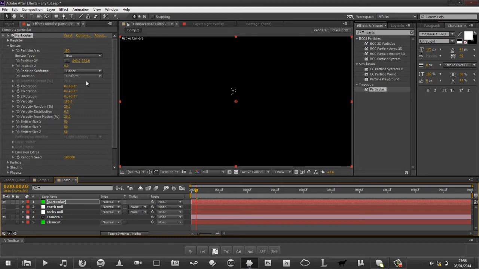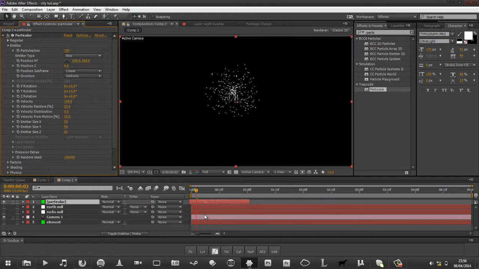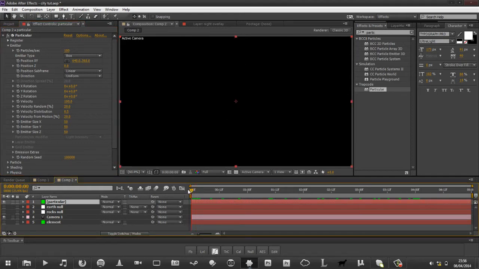I'll go to particles and bring this forwards a bit, because this is the point where it starts producing, so we want it where it's already producing a bit. I'm going to take this back here, and you can also extend this by dragging it out like so. We want it where it's already in there.